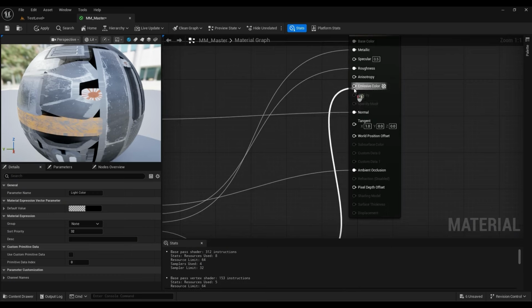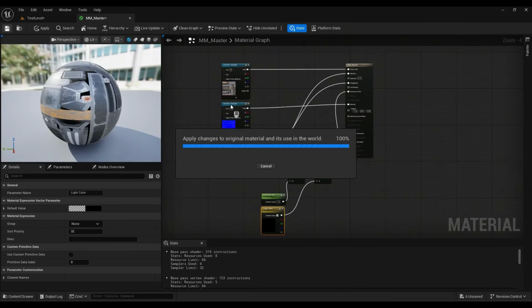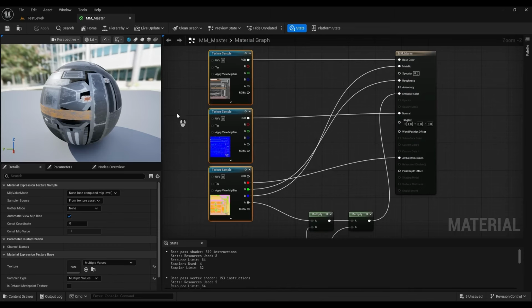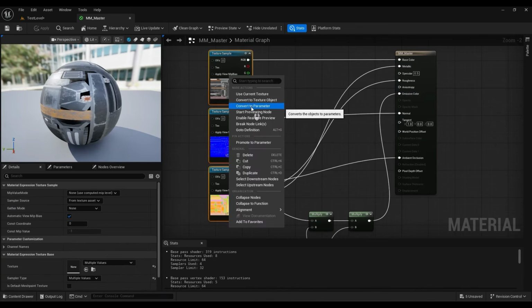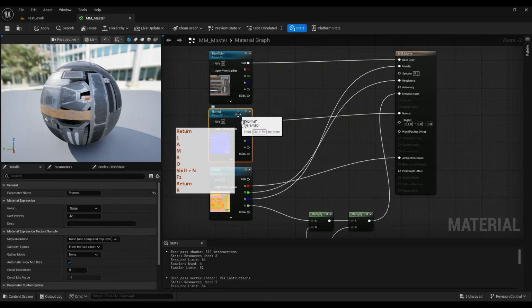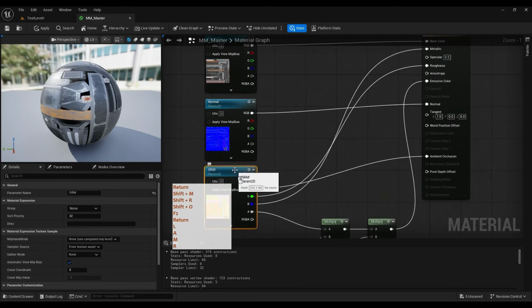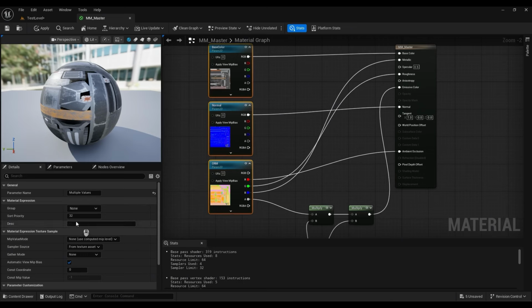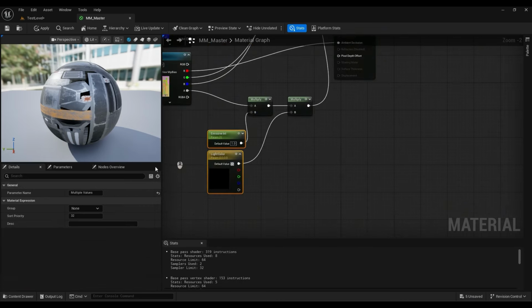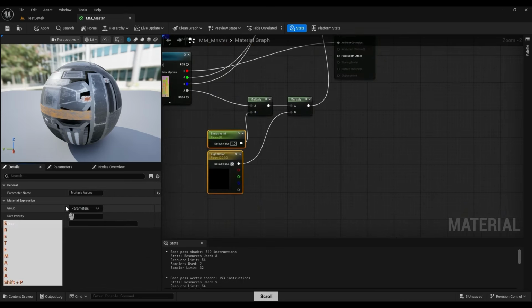I hit save. An important point: since we only have one model, we don't need to change the tasks, but overall, we can choose these options, convert them to parameters, and name it base color, and ORM. And finally, choose any texture, set its group to input, and here we set sampler source to option 2. For these parameters too, we consider a group named texture parameter, and so easily we manage our material.